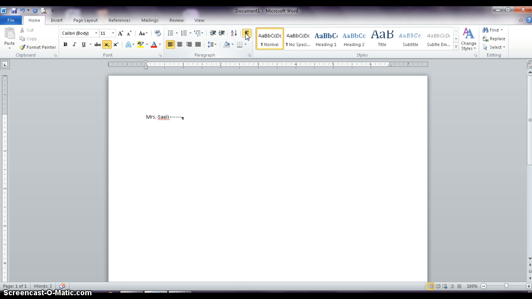So I'm going to turn that on. It's good to always have this on. If I hit the Tab key, that is what a tab non-printing character looks like.